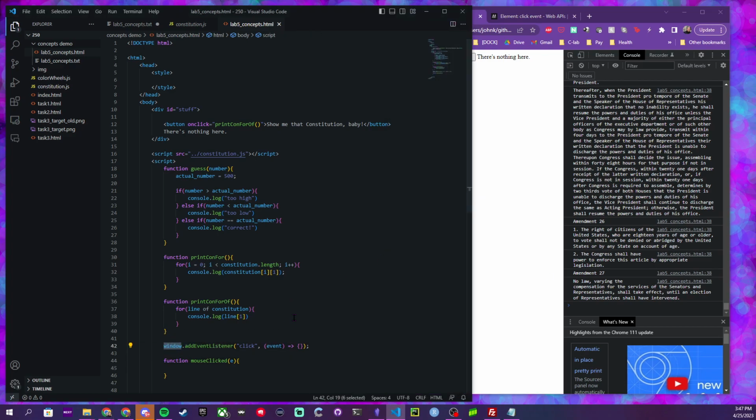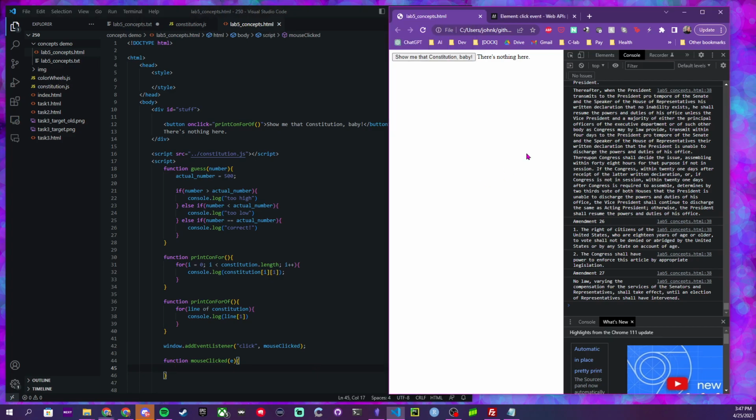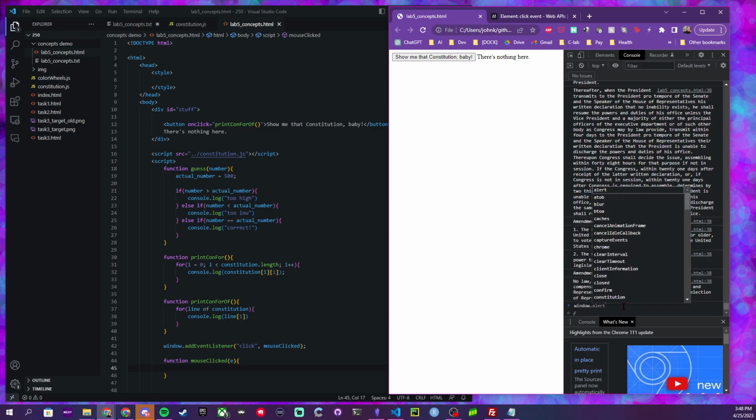If you click the mouse inside this window, there is an event listener waiting for an event with the name click, or rather the type click. Then we're going to say... I think I can just get rid of this and make it mouseClicked, right? So, function mouseClicked. It's going to take the event, and we can do something with it. Let's see if we can grab one of these events real quick. We'll do one on the fly.